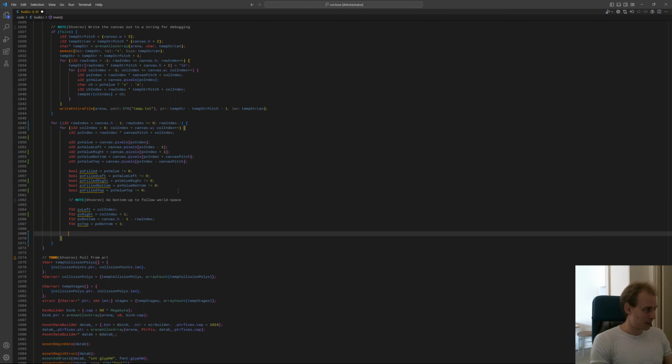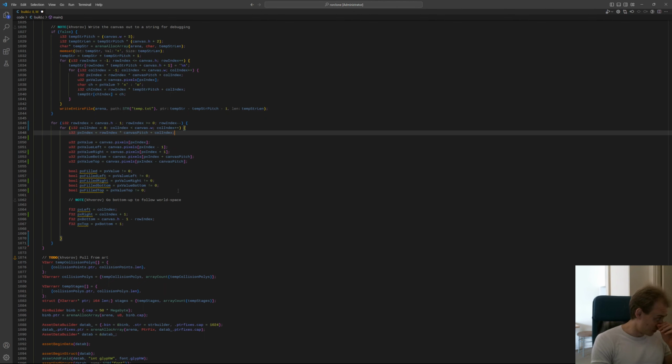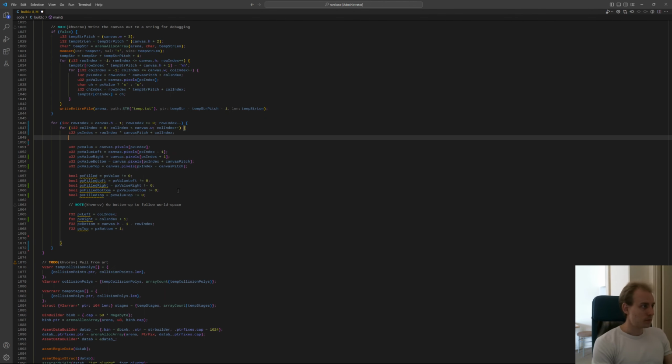Okay, so those are the coordinates. So the first thing to do would be to check, given this pixel index, have we been here before? Pixels touched, pixel index. Yeah, it can be pixel index, right? Because we're walking around within the canvas only. So that border isn't really relevant for us.